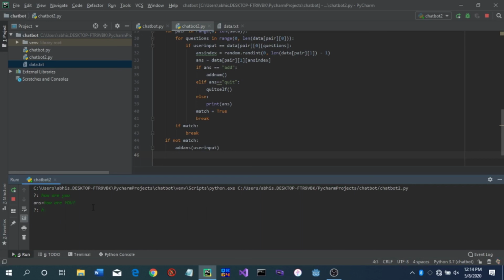So now you can just type how are you is how are you. So I can say I am fine. That doesn't have an answer either. You could just say good, right? Now if you quit the program, these things will still be there. So suppose I run it again, and I say how are you, it'll still say how are you. So I'll say I am fine, good.